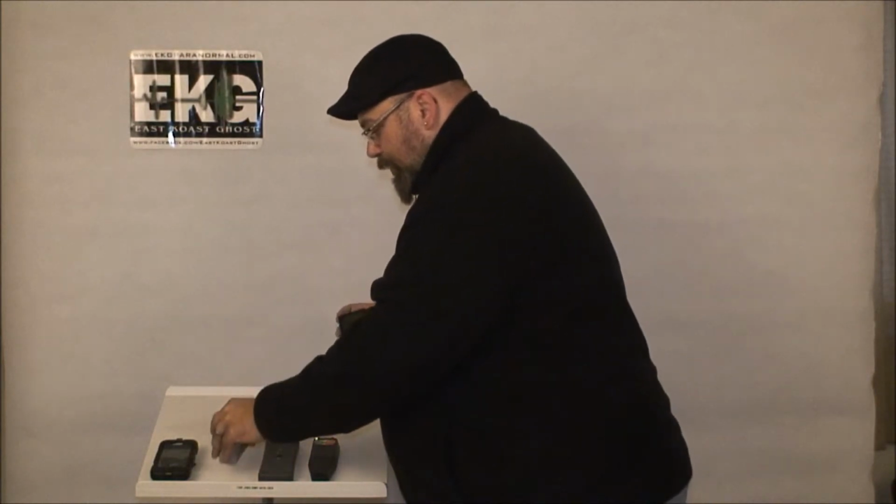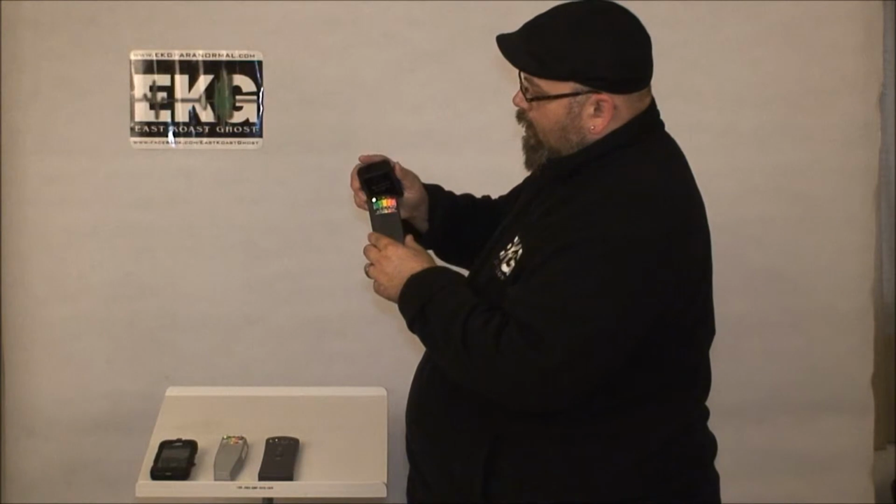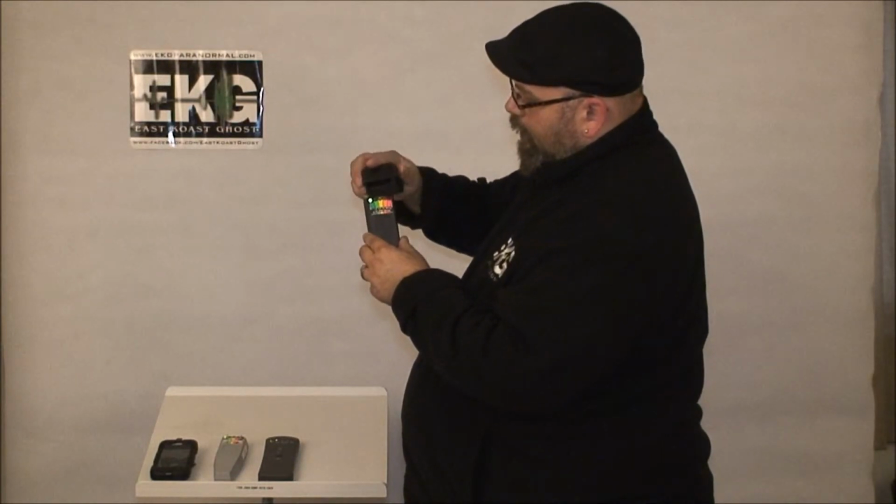Now that's the old K2 meter. Now in the new K2, we're essentially getting the same reading.